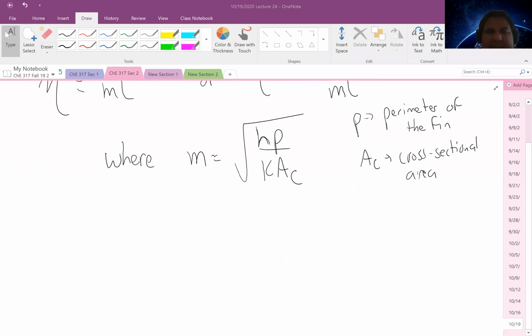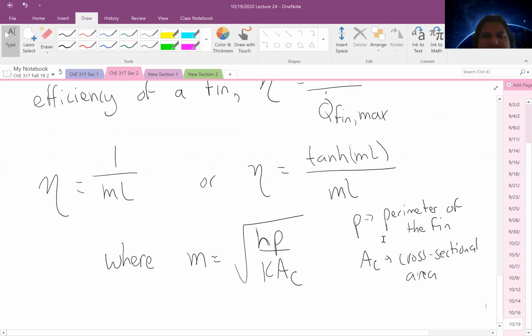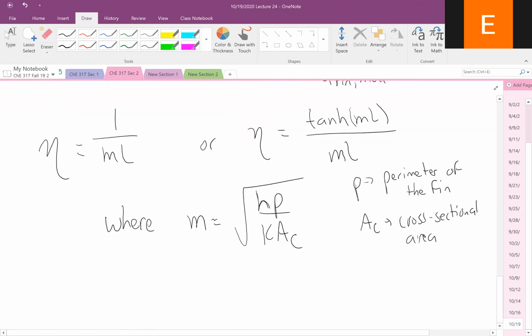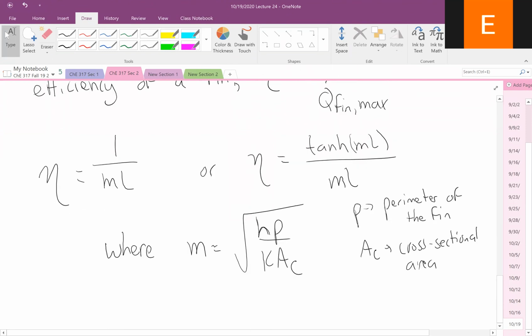There's also another value in terms of fin effectiveness, which is essentially an analysis of heat transfer with and without fins on a surface. It's really not helpful, primarily because in general we know that having fins on a surface is always going to improve heat transfer compared to no fins. What's better to consider is the efficiency of the fins. Is that hyperbolic tangent or tangent times h? It's hyperbolic tangent. That's a good question.